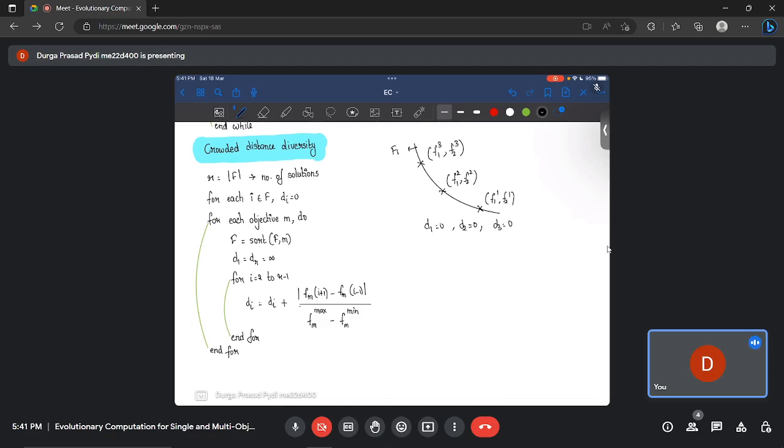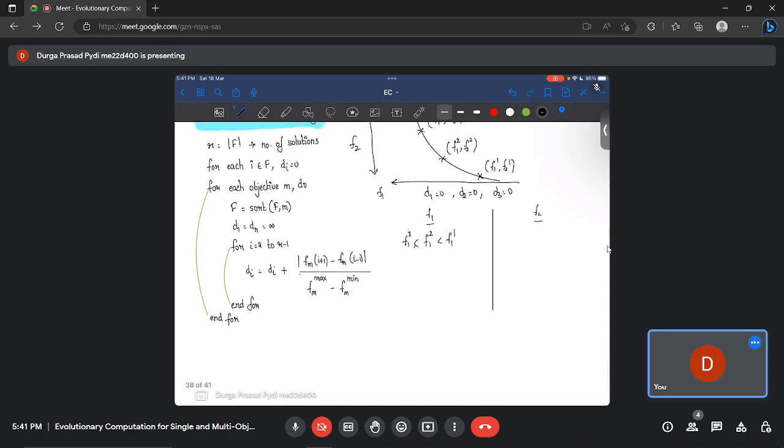Here we have 2 objective functions. So, one considering f1 and another considering f2. What you do in f1 is first you sort these elements based on the values of their functions. If you happen to see in our particular case, f1 is getting minimized in this direction and f2 is getting minimized in this direction. So, when you want to sort the elements only for f1, ignoring the fact that f2 exists, then your solutions will be like f1(3) is less than f1(2) is less than f1(1).